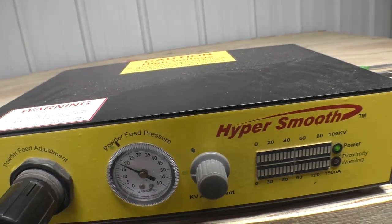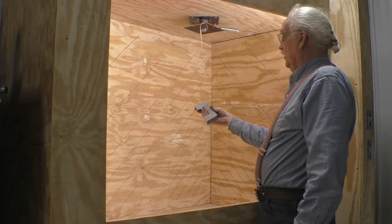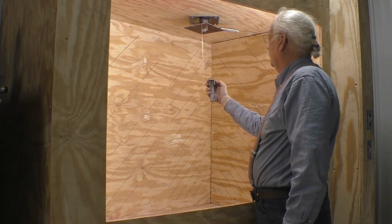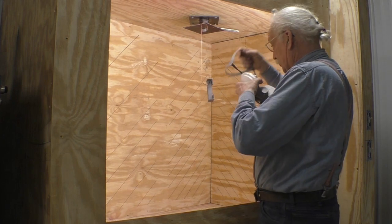So let's try putting some powder on and see if this dust booth actually collects the dust. So here's the piece that we just sandblasted. And by hanging it on this piece of metal, it's going to be grounded all the way up through, because you saw me hook up the ground. And let's see if we can put some powder on this.